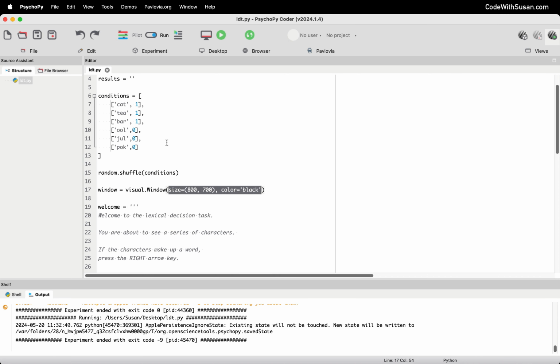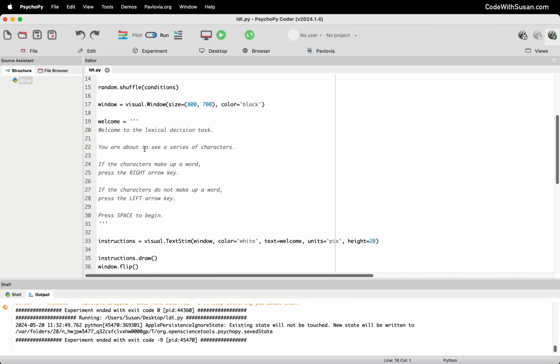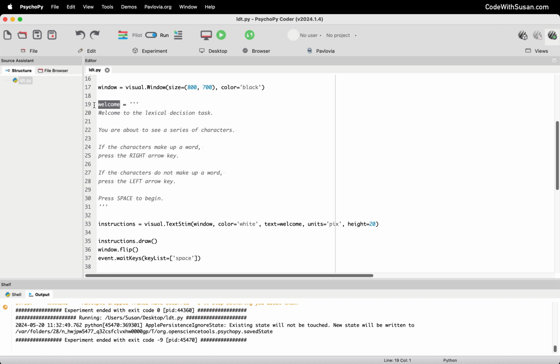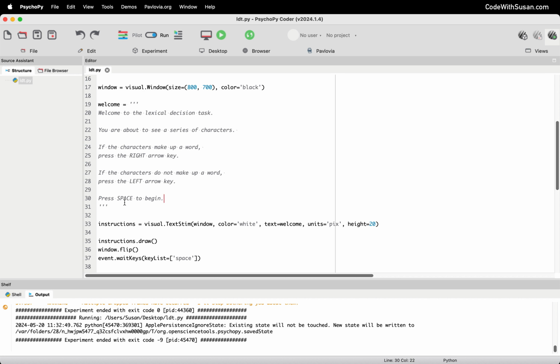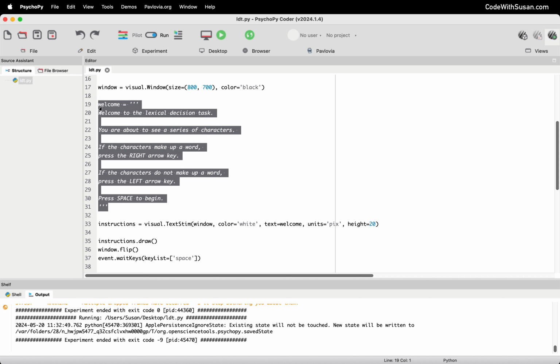All right, now once we've got our window open, typically the first thing we want to do is present some sort of welcome instructions for the user. So what I've done is I created a variable called welcome, and I set it to a string with my welcome introduction text. Now I'm using a Python multi-line string here. The way we define that is we start with 3 single quotes, and then I could use multiple lines to define my instructions, and then I terminate it or end it with 3 single quotes.